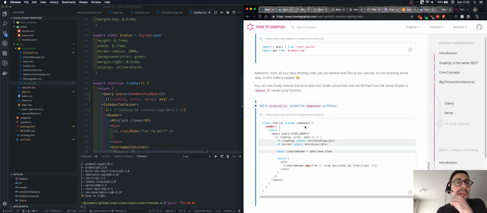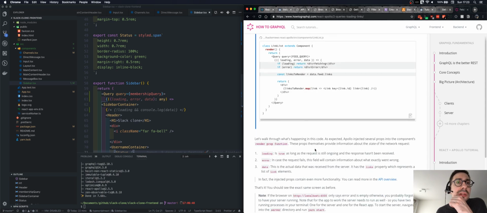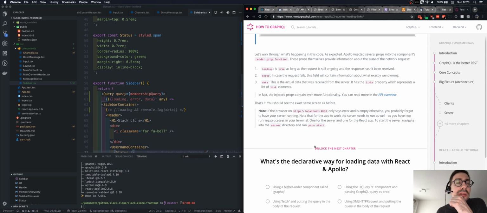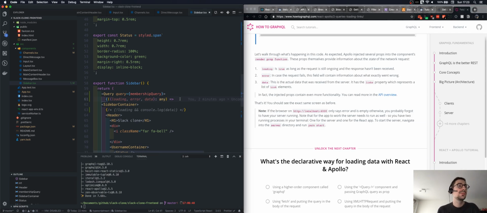Instance component query. Let's put the loading part.